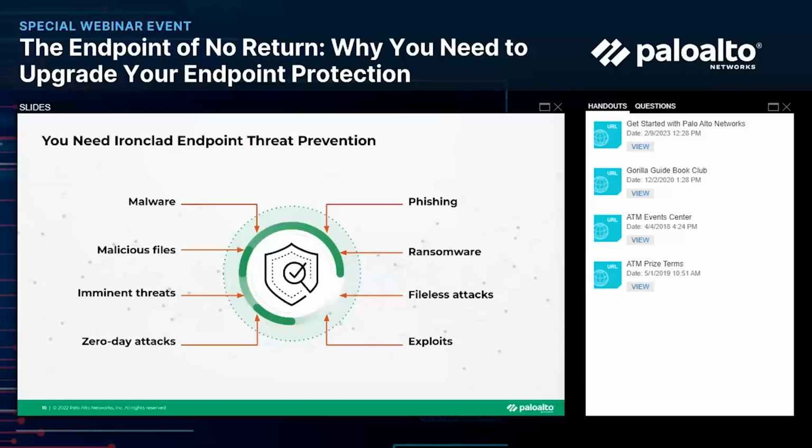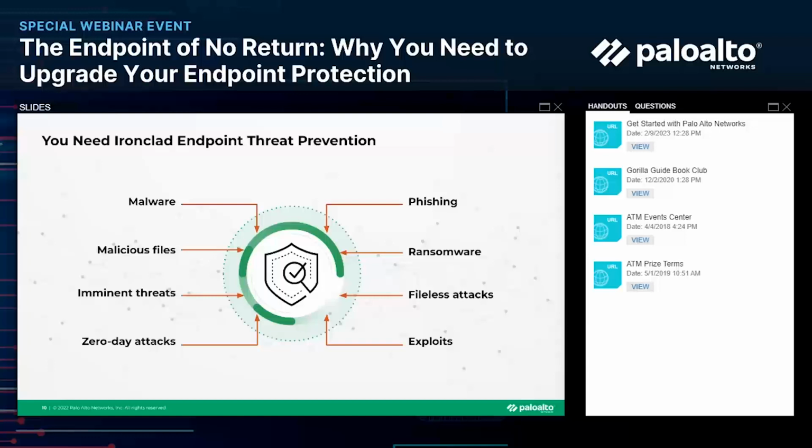To stay ahead of today's threat landscape, effective endpoint protection needs to stop malware, ransomware, and phishing attacks that target endpoints. It should block not only malicious files, but also those that are new and could potentially be a threat, as well as fileless attacks. I'll discuss the features to look for in just a bit, but as a consumer, you need to require that your endpoint security vendor solution be able to stop sophisticated exploits, imminent threats, and even zero-day attacks. This means having the capability to understand and predict what may represent malicious activity before it's even deemed as such.